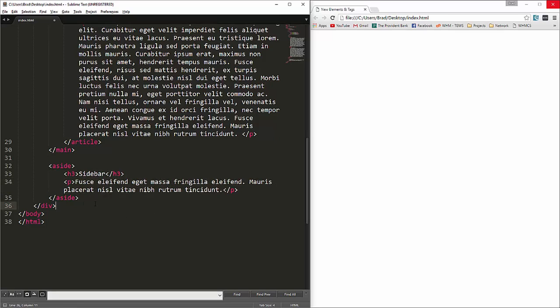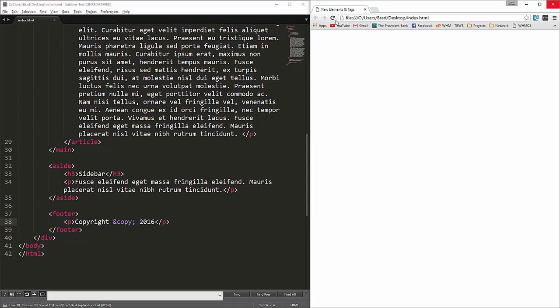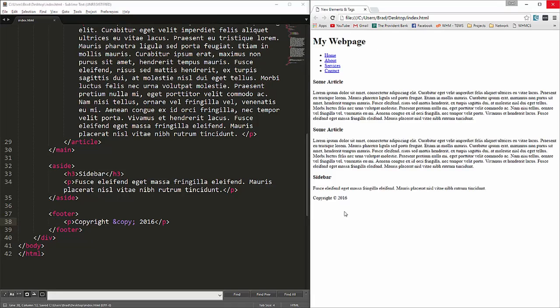Alright, and then after that we'll put the footer tag, and we'll just put copyright, ampersand copy semicolon will give us a copyright symbol, and we'll save that. And there we go, there's our page.